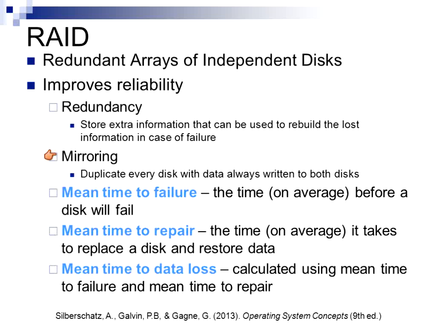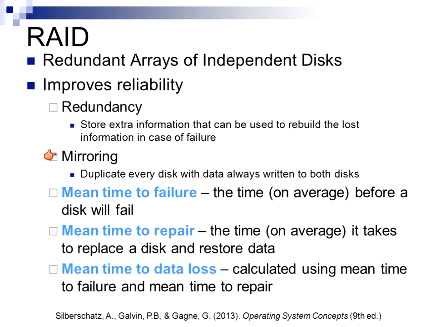RAID also talks about mirroring, where every disk that you have is duplicated, and whenever you write data to disk, you're actually writing it onto two disks, so that if one fails, the other one still has the data, and it would do a failover, just using the drive that still works. Okay, but you could imagine this is more inefficient because you're writing to two drives all the time. But in some cases where the data is extremely important, RAID is used quite a bit.